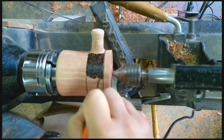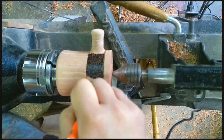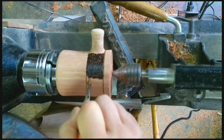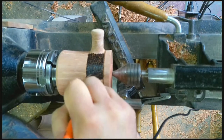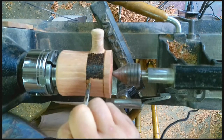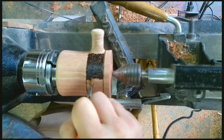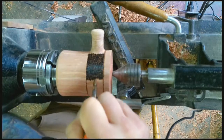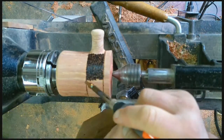Red oak is very porous. And this piece is no exception. In fact, it has a little spalt, which makes it even more potentially leaky. Again, no real pattern here. This sucker's getting really hot. Trying to be fairly random.